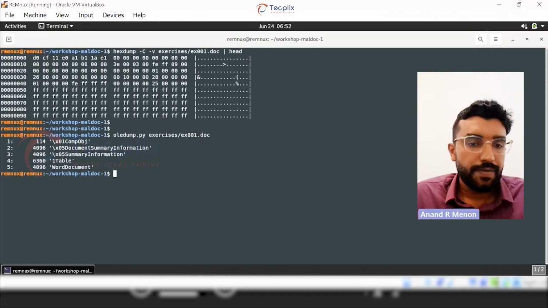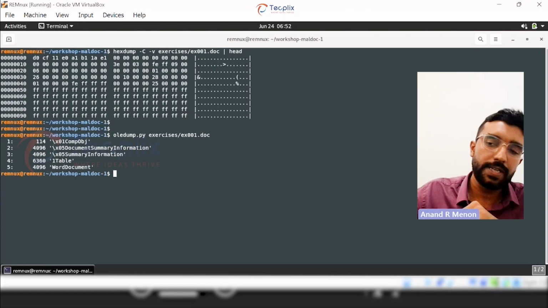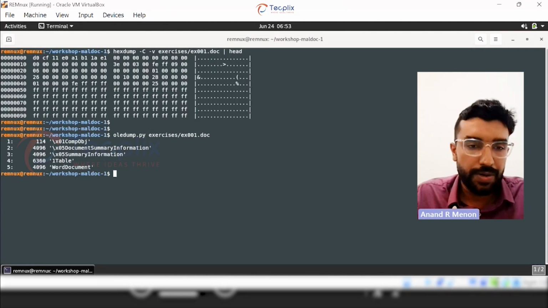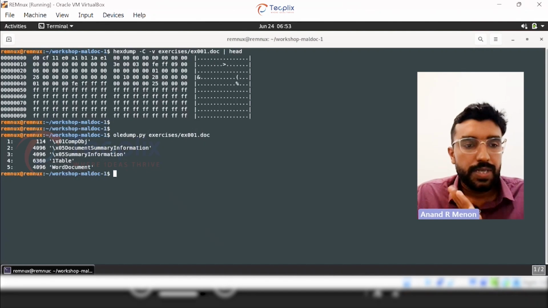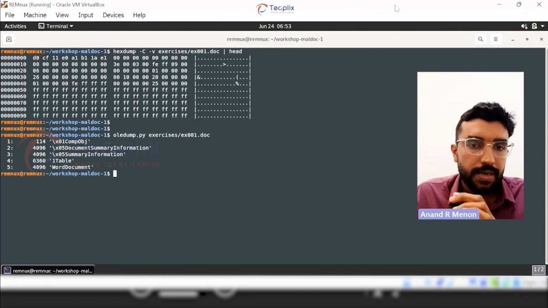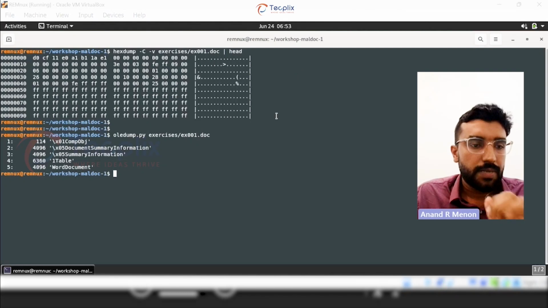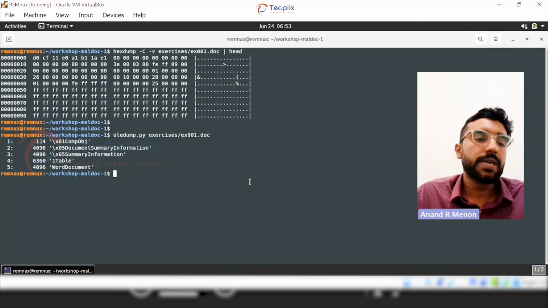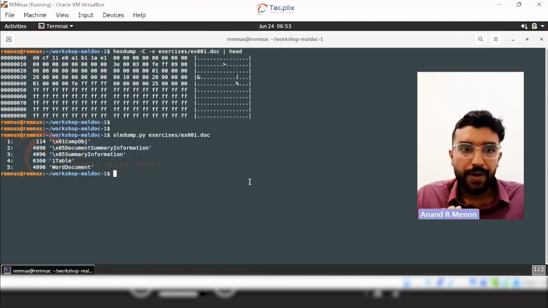In this particular session, we are more interested in the code aspect of the files. So hash value will also definitely give more value to that. So this one we are actually seeing some files related to files included in this particular document. These are called streams, basically. Streams are nothing but containers which contain different data objects within the document.